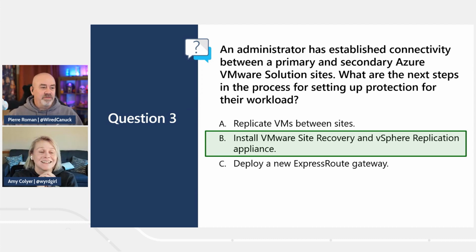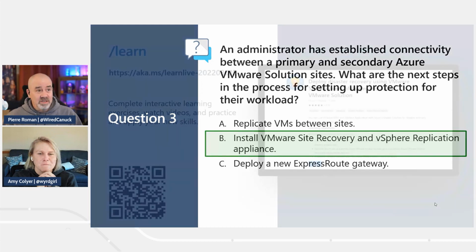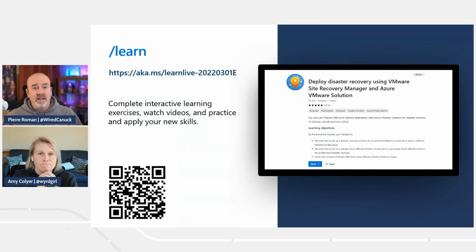So for all of you at home who have been following along with us, if you want to go back and do this again, aka.ms/learn live, 2022-0301E is where the source material for this session is. You can go there and walk through. There are a few more details because it's a bit more wordy. If you're a person that learns better by reading, go. I highly encourage you to go through that Learn module and all of the other ones that may be found on Microsoft Learn.